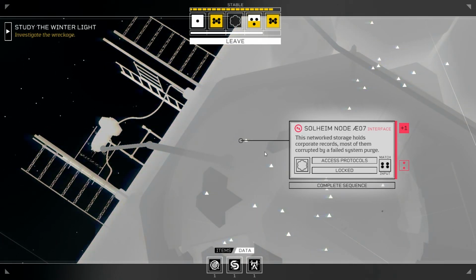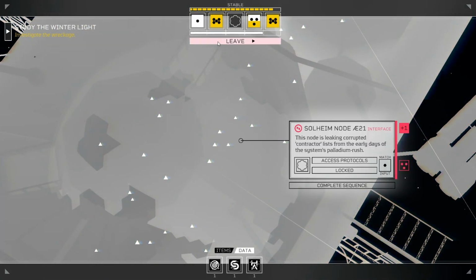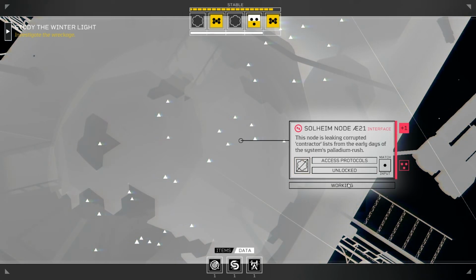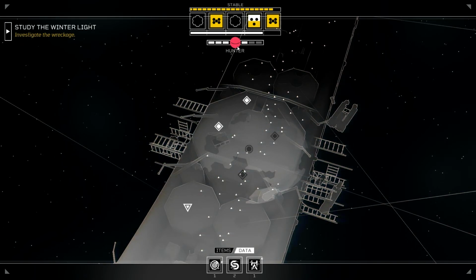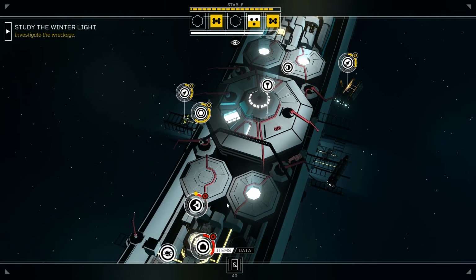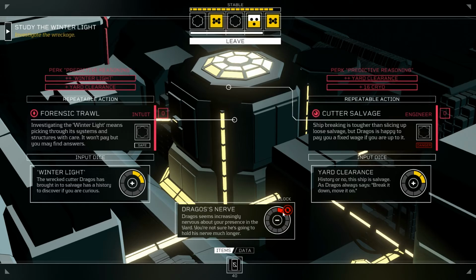That's a 4 or 2, either of those. So 1. This node is leaking corrupted contractor lists from the early days in the system's Palladium rush. 5. Alright. That's all I can do here, so... Oh, yeah. Every time I do that, the Hunter gets closer. That's bad news. Okay, so his nerve is ticking.